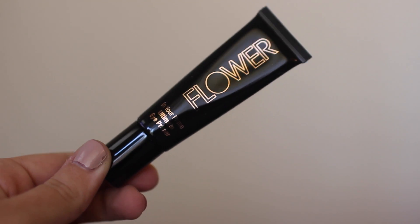The final thing I picked up from Flower Beauty is an eyeshadow primer they came out with. This is their Ultimate Eye Primer. It's supposed to be crease-free, long-wearing, and an invisible finish. I have very, very crease-prone eyelids, so whenever I see a new eyeshadow primer I always grab it out of curiosity — because who knows, this might be like the next big thing. So we will see how that works out.